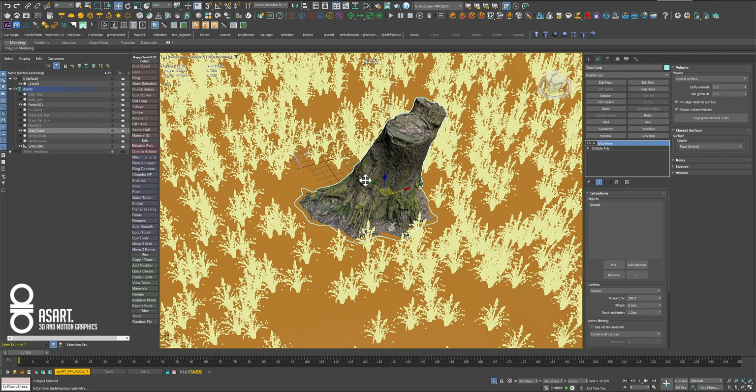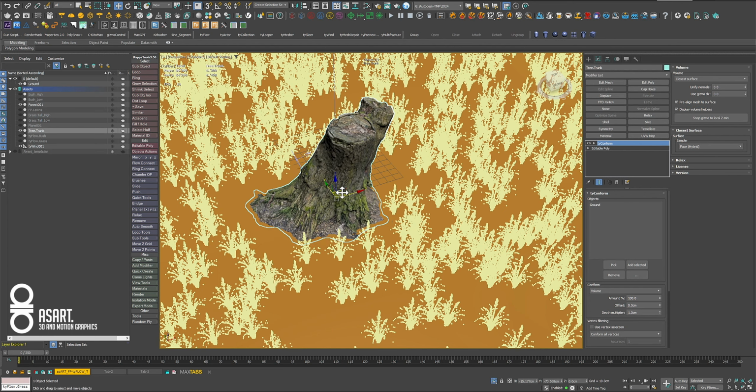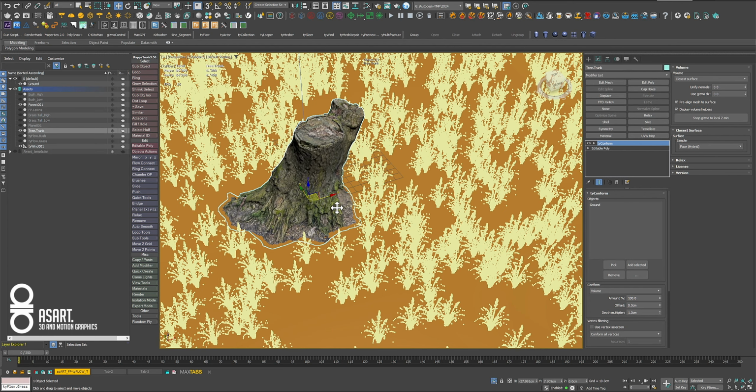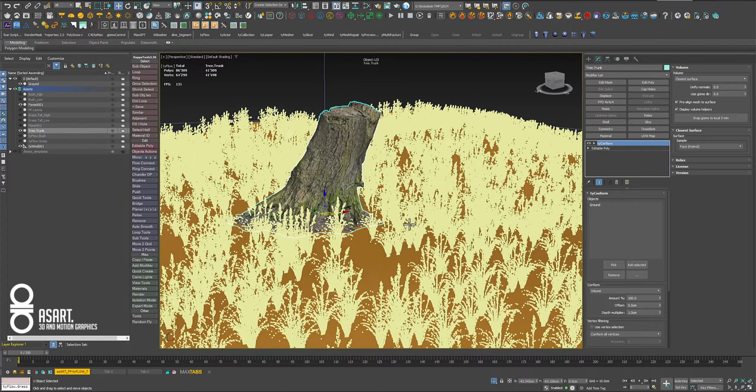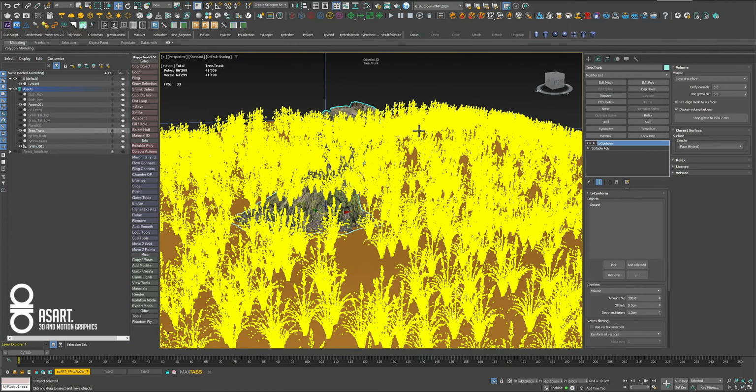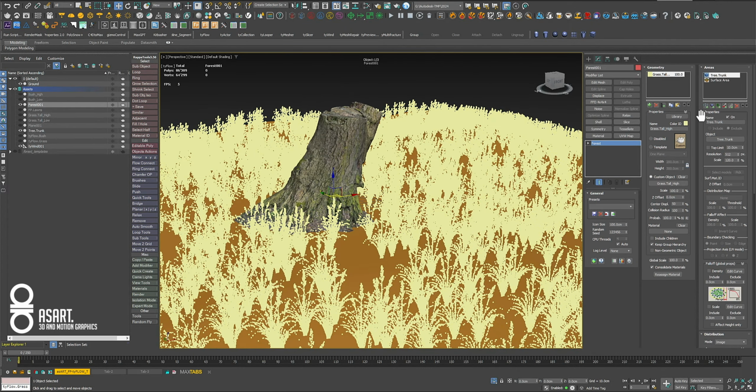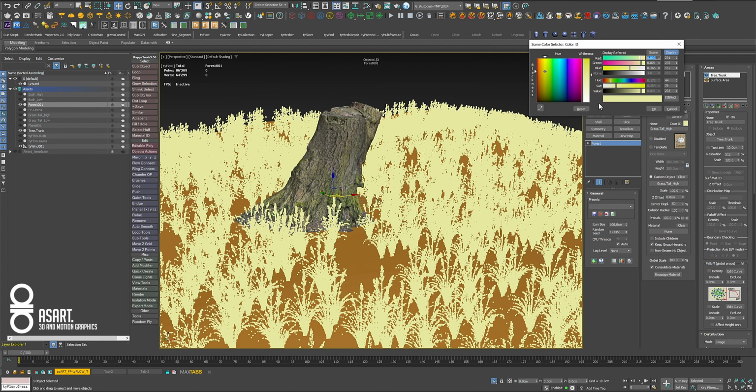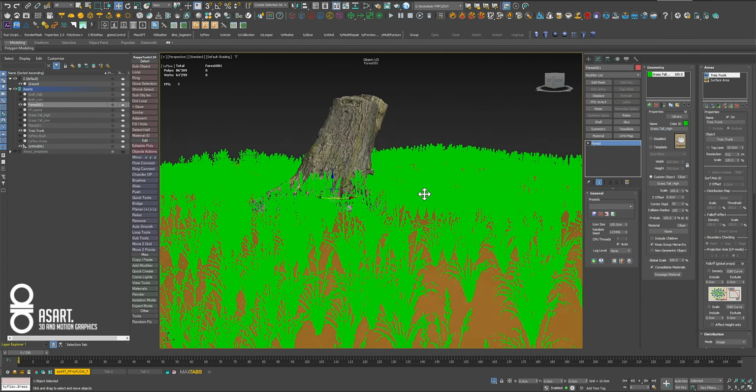So it will remove everything according to the settings that we have for the exclusion. Now, these guys are the animated things, so I'm going to change their color a little bit to a greenish or something. So there we go.